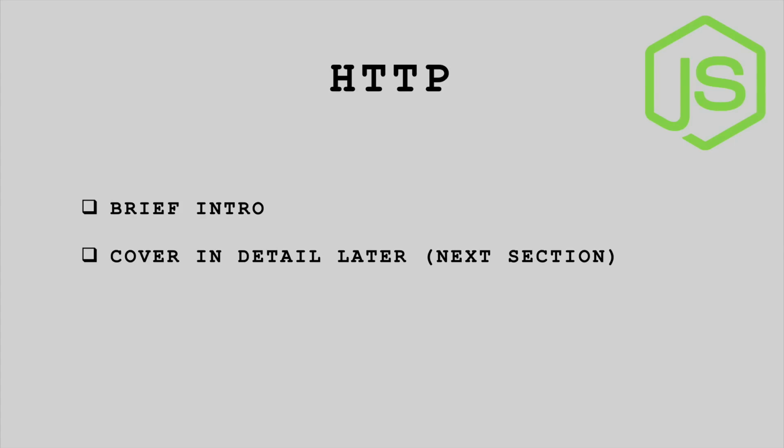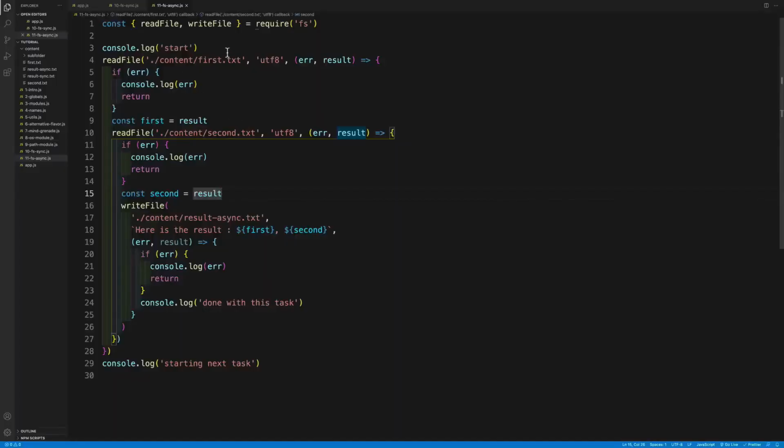Now, if you're wondering why we bother with the HTTP module at this point at all, since we're going to use it later anyway, with the help of the HTTP module, I believe I can show you some core features of Node in action and give you somewhat of a visual representation of them. Otherwise, I would have to base everything on slides, and I don't think it's the best approach. So, long story short, if you're iffy about something HTTP related, just please be patient, and I'll answer all your questions in the next course section.